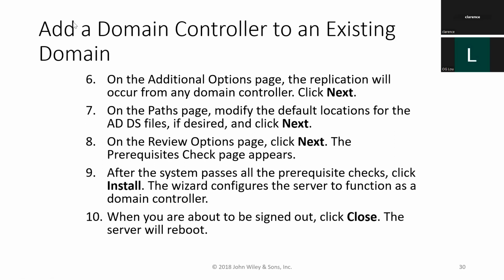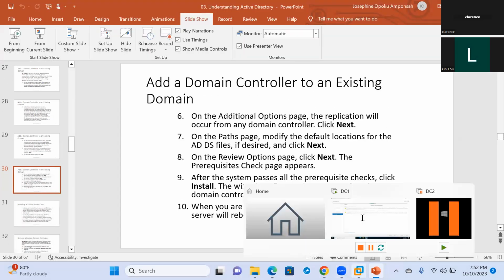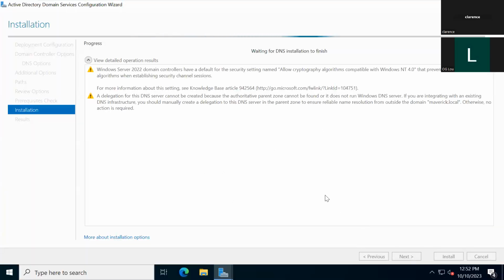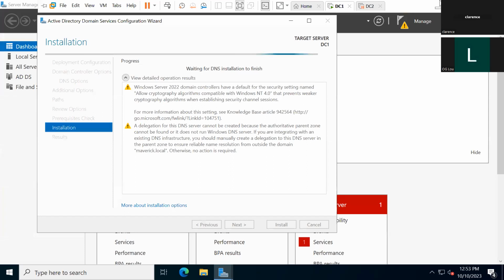So this aspect of the slide is talking about if you decided to add a domain controller to an existing domain. That's in there. All right, so we wait for the installation to finish.